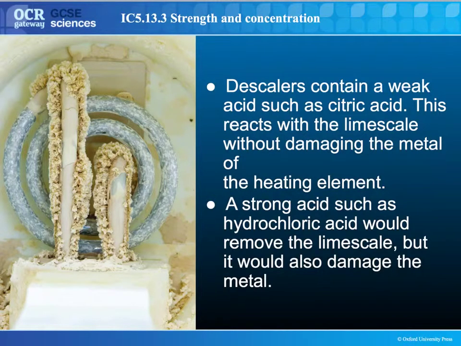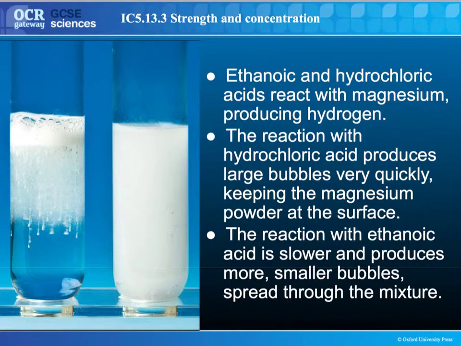We need to link that idea to reactivity. So here's one context we're going to put it in. This is limescale, and when you need to descale limescale, which is calcium carbonate, you react it with an acid to remove the calcium carbonate so that the element can work. If you use a strong acid, chances are it's going to start reacting with the metal, so you tend to use a weak acid.